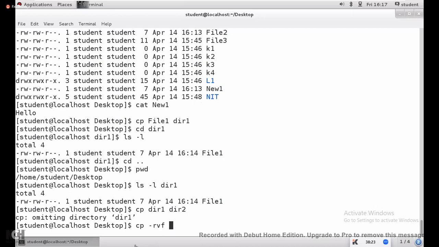Clear? So file1 has the content hello, file2 has the content hi. Now if you use the mv command, what will happen? File1 content will overwrite file2. File2 content will become hello. File1 total file is moving into file2, meaning file1 will become file2.